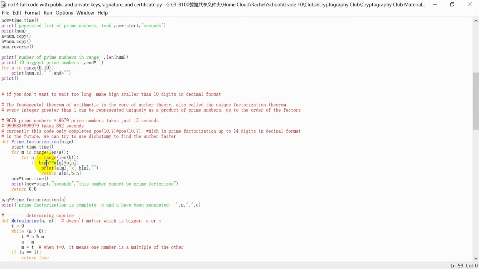So for m in range(len(A)), that is the first copy of the prime number list, and then for n in range(len(B)), which is the second copy of the prime numbers list, we would do the mth A times the nth B. So in the first loop, it would be 2 times 2, because 2 is the smallest prime number in the list. And then we see if big N equals 2 times 2. If it is, we would return 2, 2, and print 2 times 2.